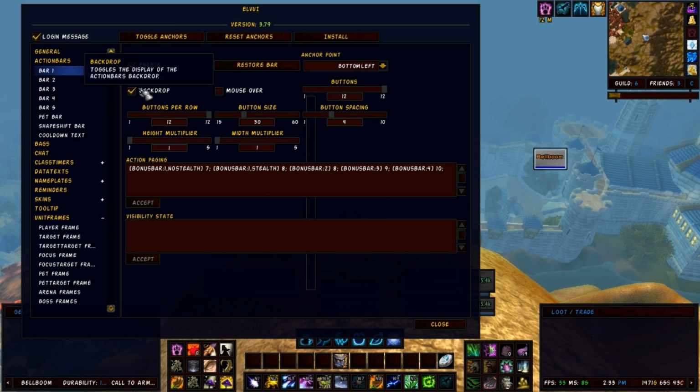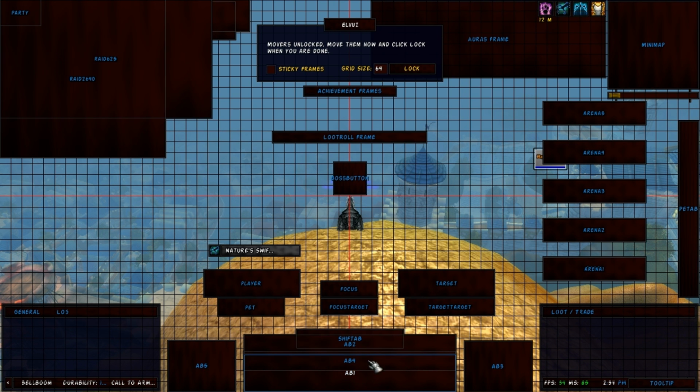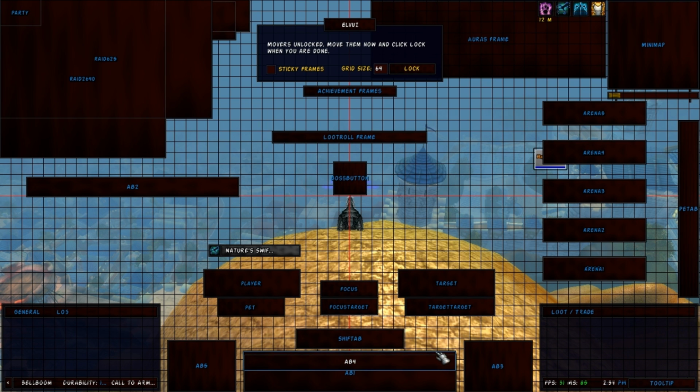For bar 1, the backdrop, I want to make this backdrop come up and cover my bar 4 as well. So we're going to go to 2 there. Now I can toggle my anchor and we'll just move action bar 2 out of the way.